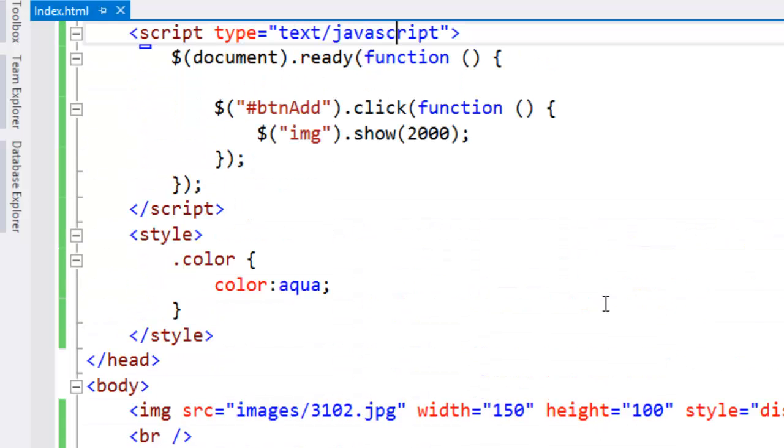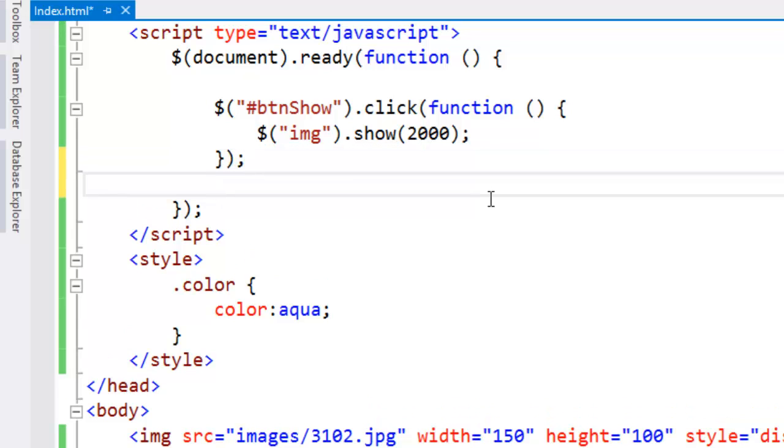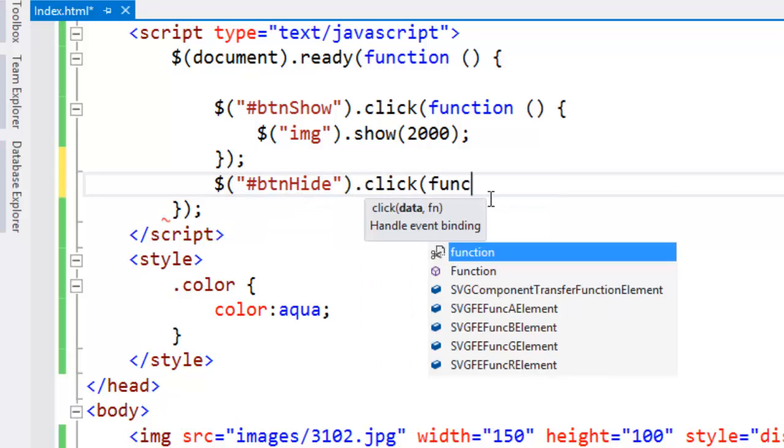Okay, so simply go here, and if I don't change this, it won't act that way. Okay, you will not see any error because you don't have anything to say. So I just go here and dollar, I say hash btn hide, and click function.